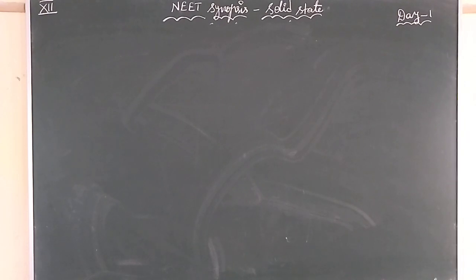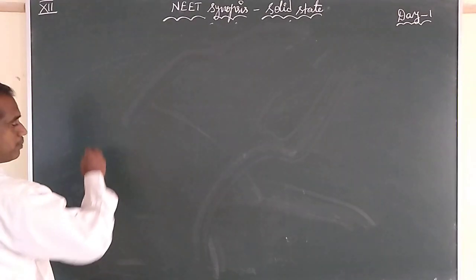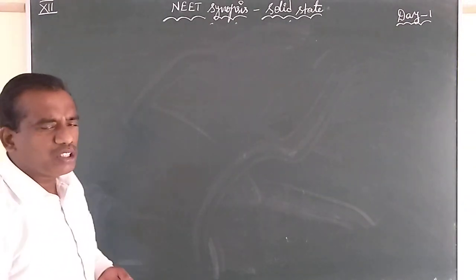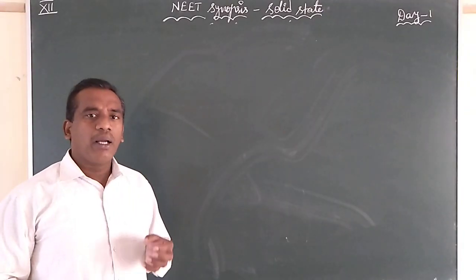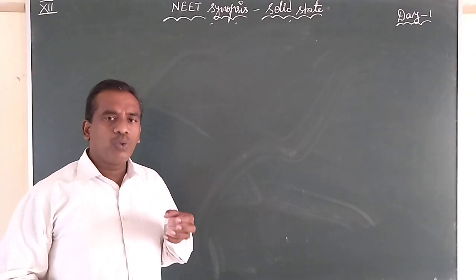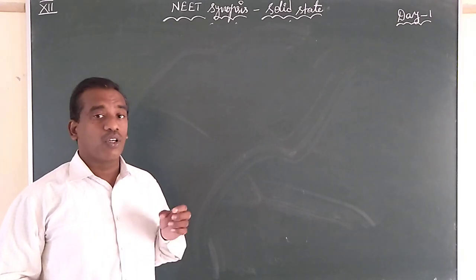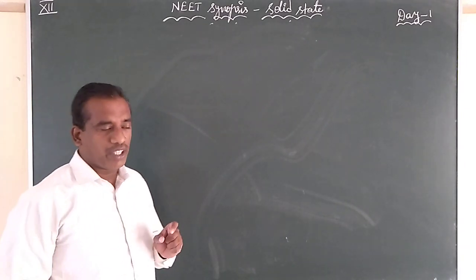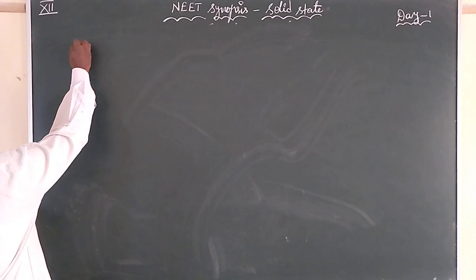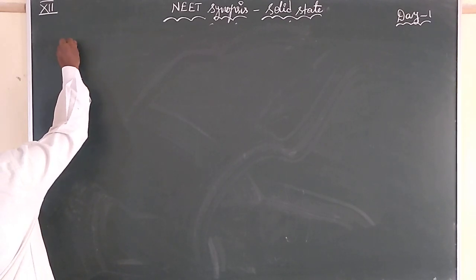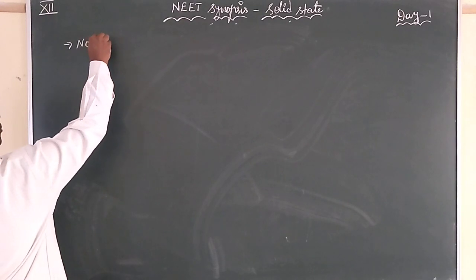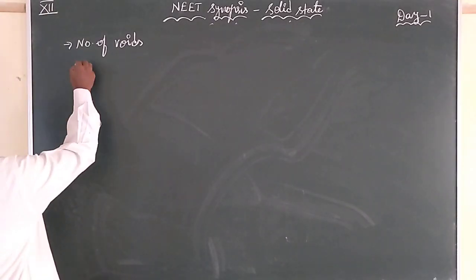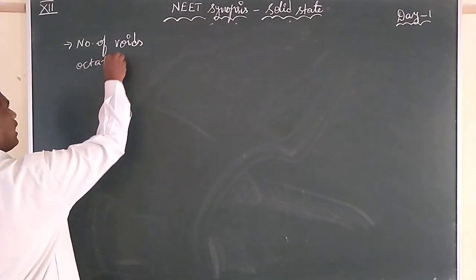Before I go to the formula of the compound, there is a small concept still to be recalled. For example, we know what is meant by a void. Void is the space between two atoms or molecules. We are not working with theory, so I am not going in depth now. Here, for example, we are going to represent the number of voids in the octahedral and tetrahedral compounds.